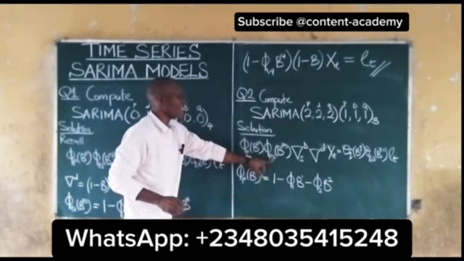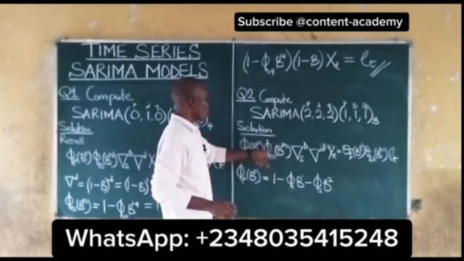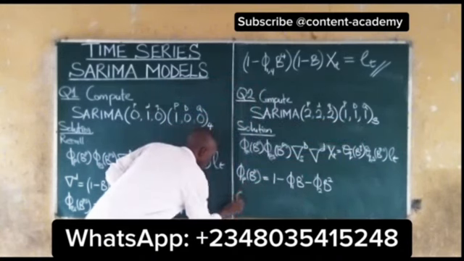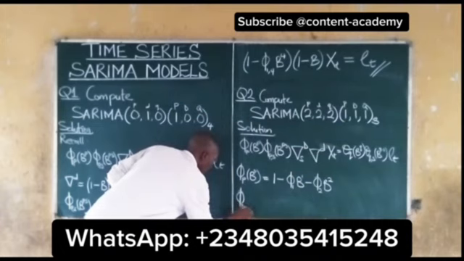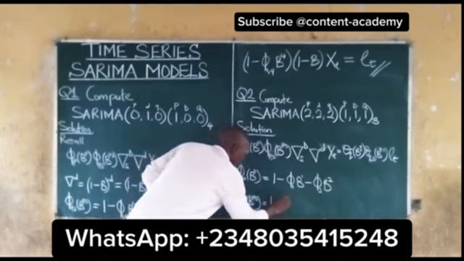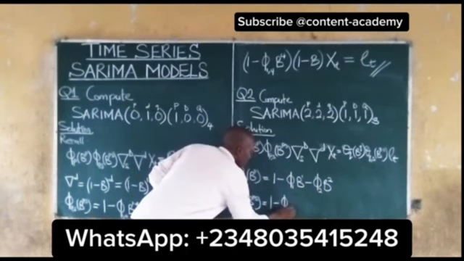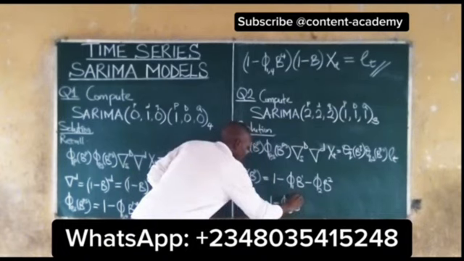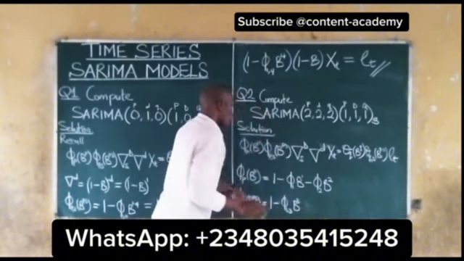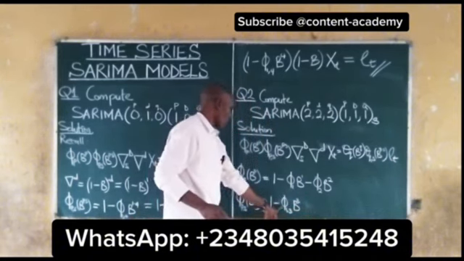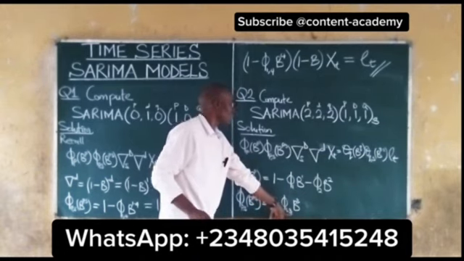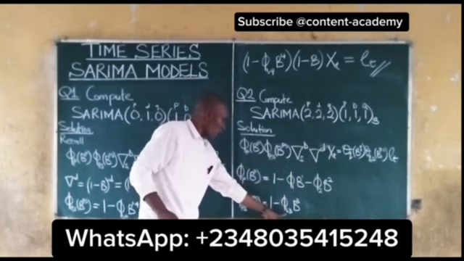Okay, the next on our list is the seasonal part. The seasonal part of our autoregressive is 1. We have P to be 1, the seasonality part. So our seasonality part will be pi P, comma S, then B^(PS) to be equal to 1 minus pi 1, comma S is 3, B^S, S is 3. So this is 1 minus pi 1, which is P, 3. 3 is the seasonality. P, comma S, 1, comma 3.